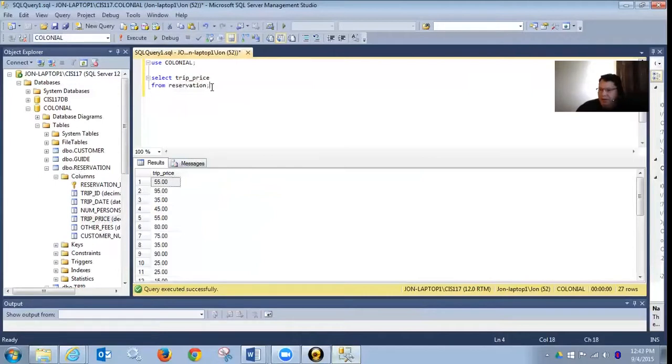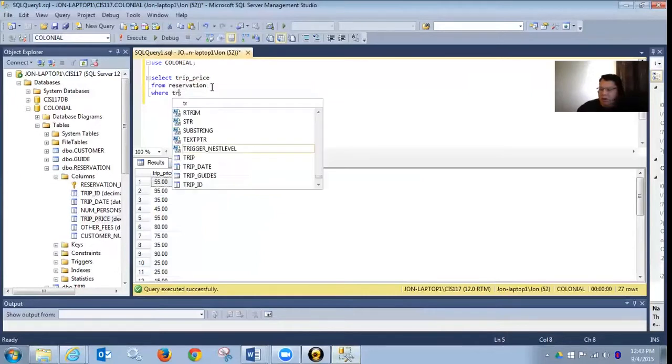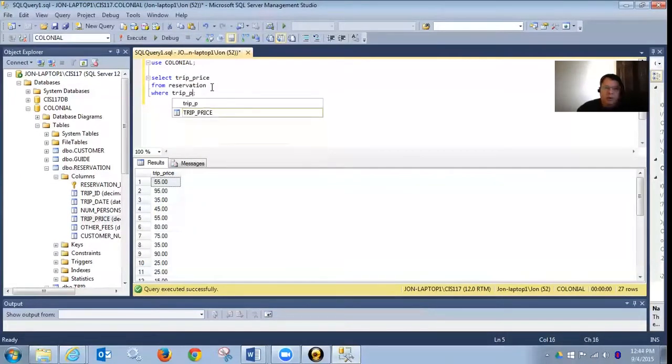And we want the results only where trip price is greater than 20 and trip price is less than 75. And again, for my eyes, this is often confusing to read.